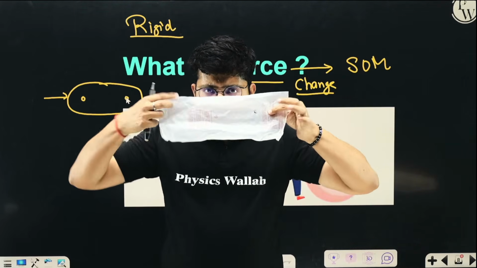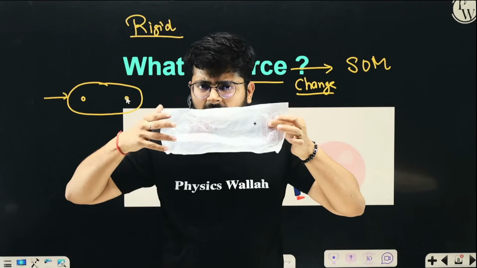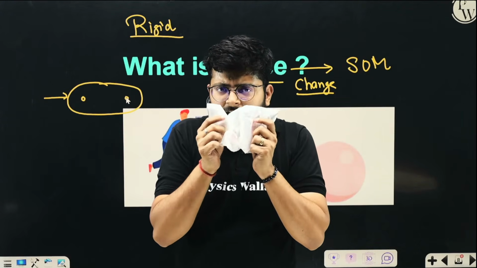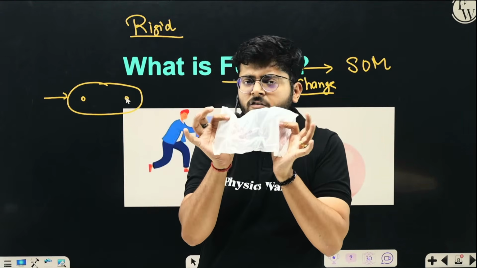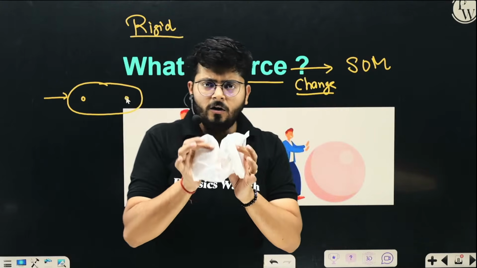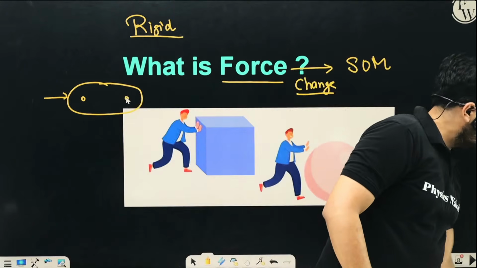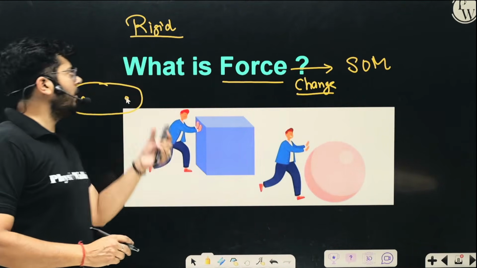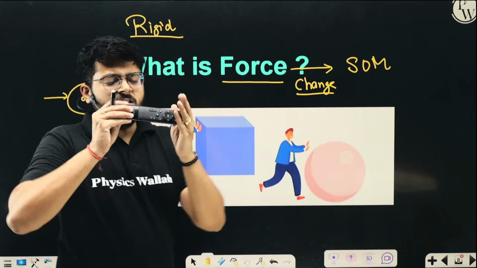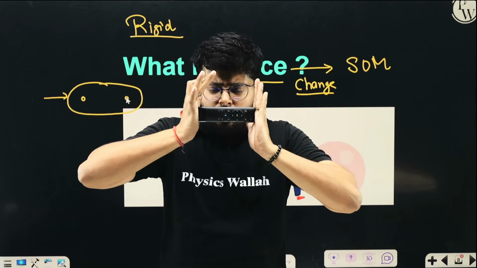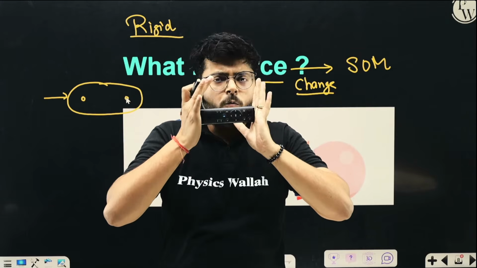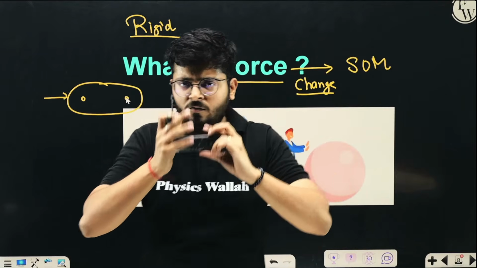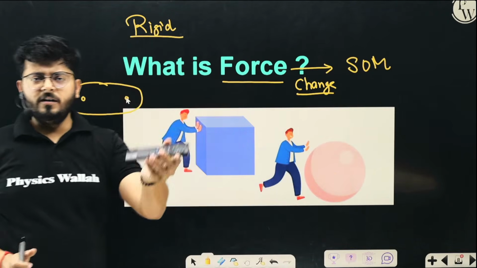Right now the distance is this much, and when you apply the force on it, the distance is now lesser. So this body is not a rigid body. We are not talking about this one. When we discuss Newton's laws of motion, we will be talking about rigid bodies. You apply reasonable force on it, and the distance between the two points will not change under the application of force. So we are discussing these bodies.